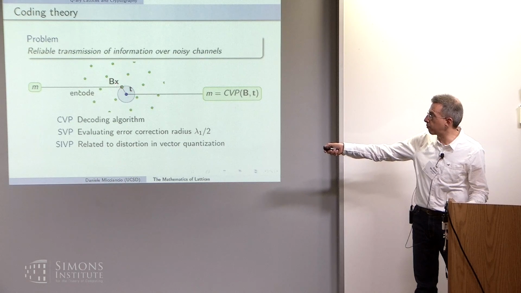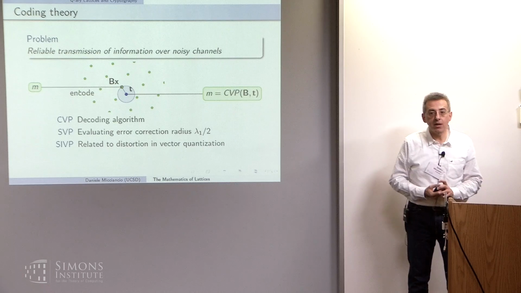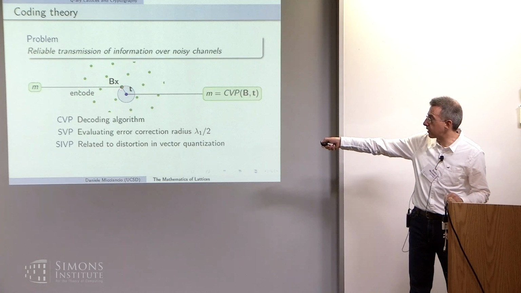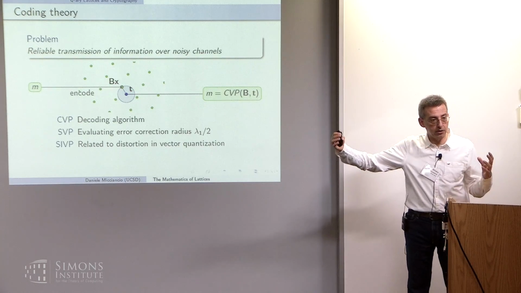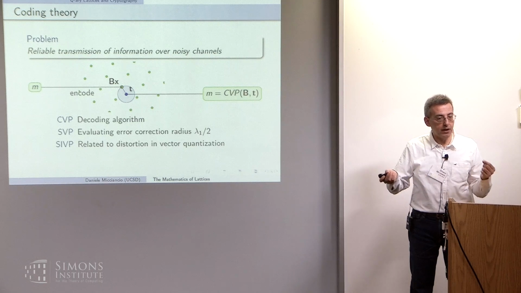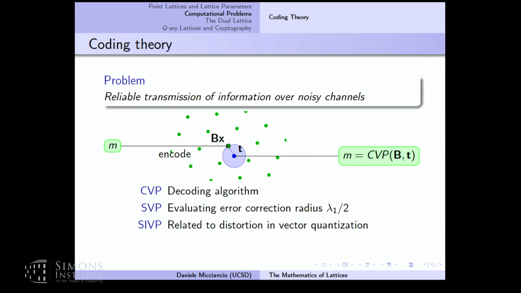The shortest vector problem, which is computing the minimum distance between any two lattice points, is the problem of evaluating or estimating the error correction capability of the code. Now, if the noise is bigger than the distance between two lattice points in your lattice code, then different messages may get confused with each other. So you want to design lattices that have large minimum distance so that different lattice points are not confused. SVP is evaluating that, and SIVP also corresponds to a standard problem in this type of application, which is related to distortion in vector quantization. If you are trying to map an arbitrary point in space into something discrete, perhaps for storage purposes or some other application, then the covering radius of the lattice or the lambda n parameter of the lattice corresponds to how much you need to change your input point to represent it as a lattice point.